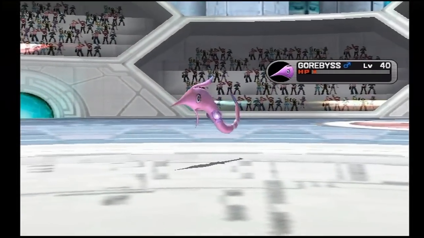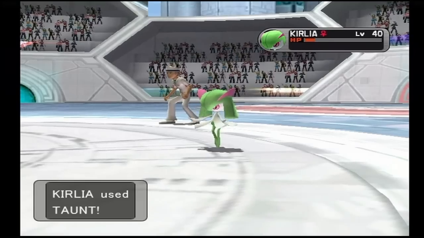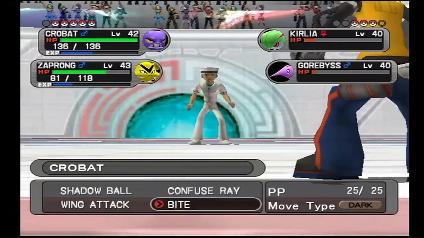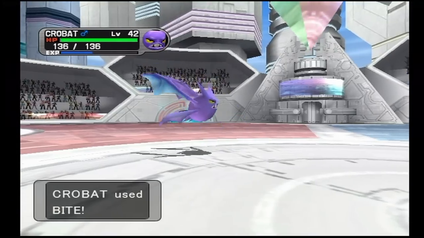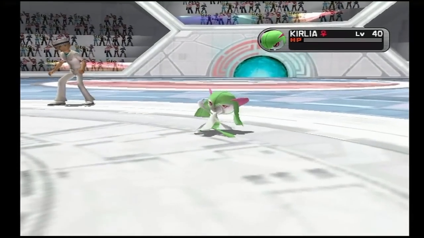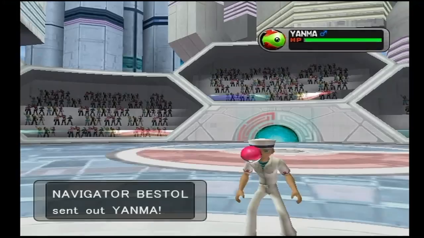And Thunder Punch from Zaprong, again, takes Gorbis down into the very, very low HP range. Goes for the Iron Defense, which is something that is a leftover move from Clamperl, its pre-evolution, to increase its physical defense by 2 levels. Kirlia, meanwhile, went for a Taunt to force us into attack moves, which is what we were doing anyway, so I feel like that was kind of a waste of a turn. Bite on Kirlia gets rid of him very quickly, before it gets the chance to do any super effective psychic damage on Crobat. And we definitely have the advantage in this battle now.